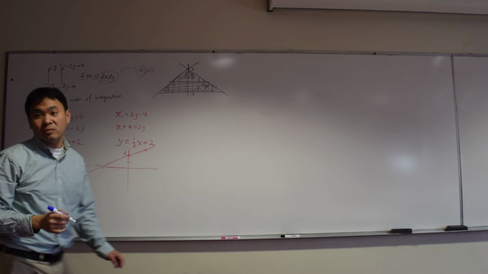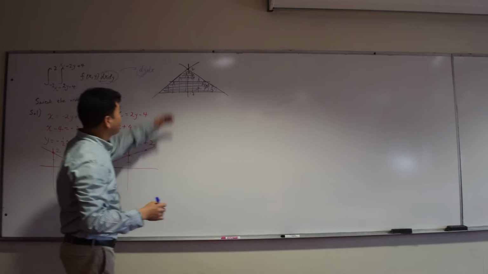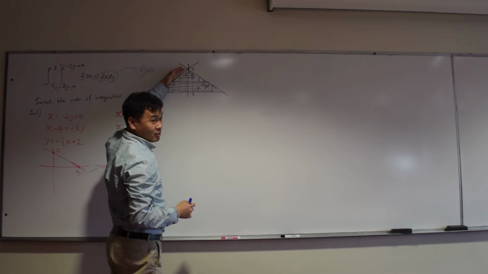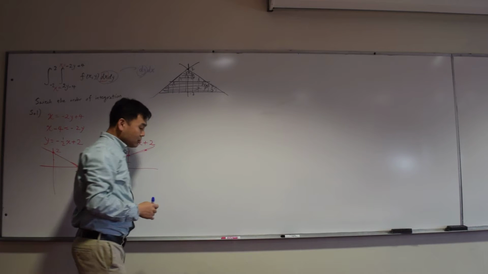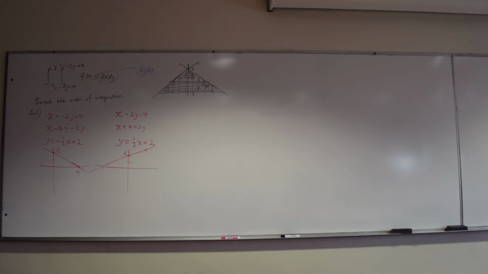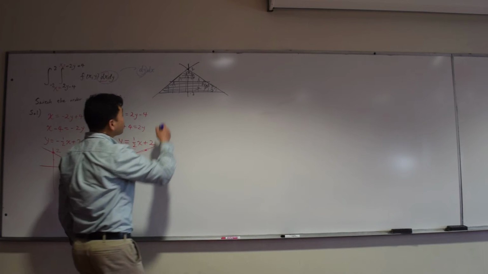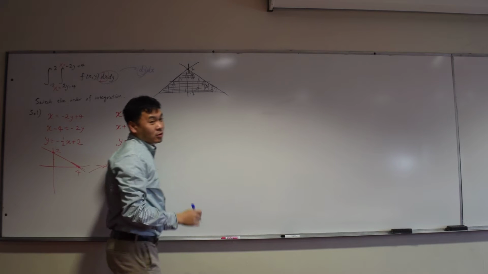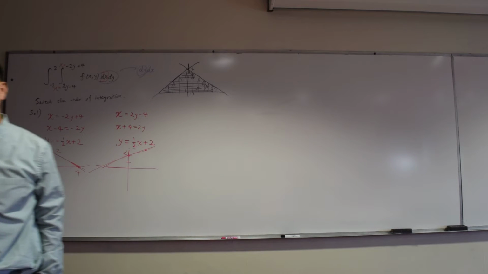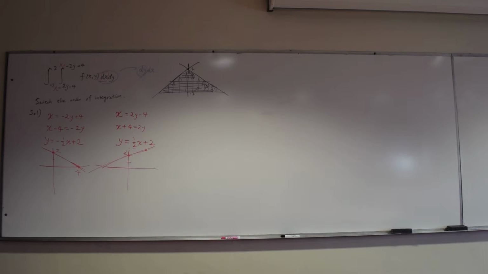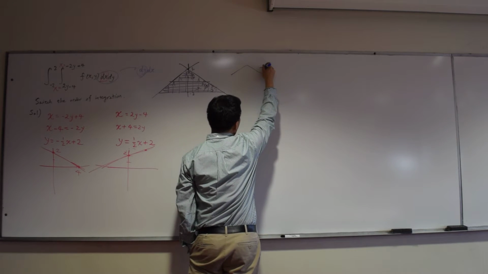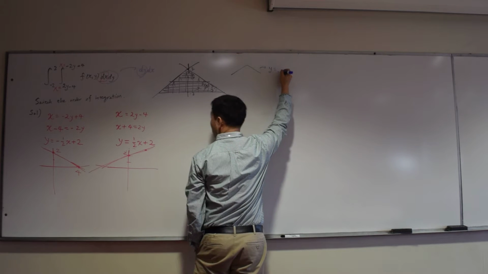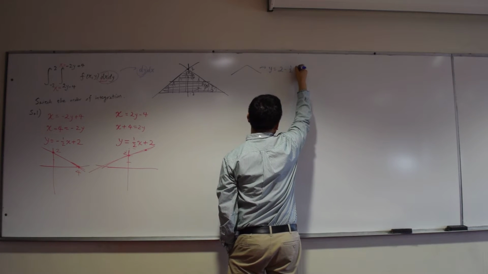However, there's a problem with trying to paint the region upwards. Do you see the problem? There are two graphs, right? On the left side and on the right side, you have two graphs. And therefore, you either have to come up with a single formula for describing this entire thing, which, by the way, is possible. You can use absolute values in some strange way to describe it. I think I can even figure out what it is. It should be this graph here. You can even write it as y equals 2 minus 1/2 absolute value of x.